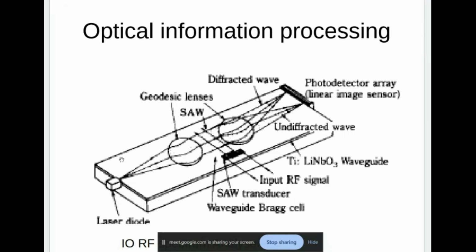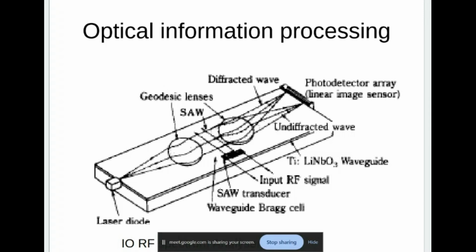Here what I'm showing is called a spectrum analyzer. You have a laser bringing the light in. RF is some outside source whose spectrum we want to analyze. And there are 2 lenses, geodesic lenses, printed here. So this RF is given to the IDT pattern and it creates a grating in this region, which will split the incoming light. But here there is a composite RF signal, not a single frequency. So it's a complex grating, with a complex pattern of refractive index variation.